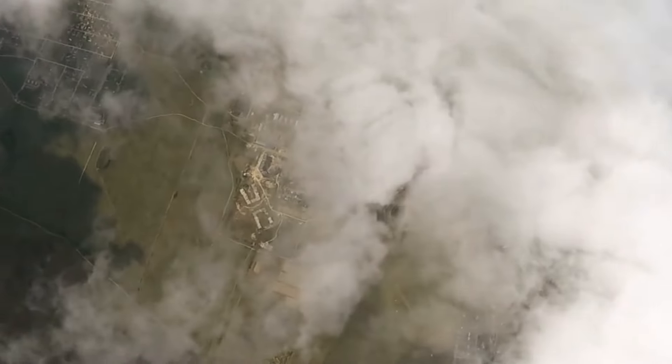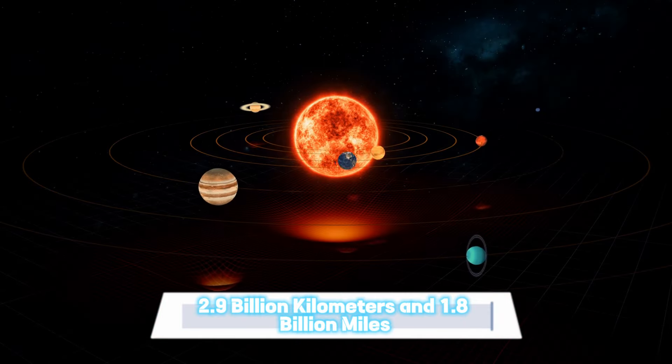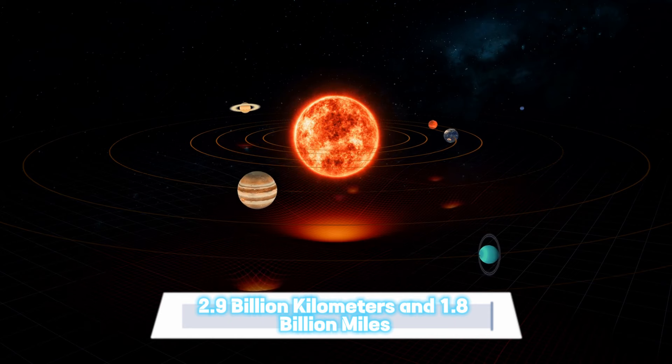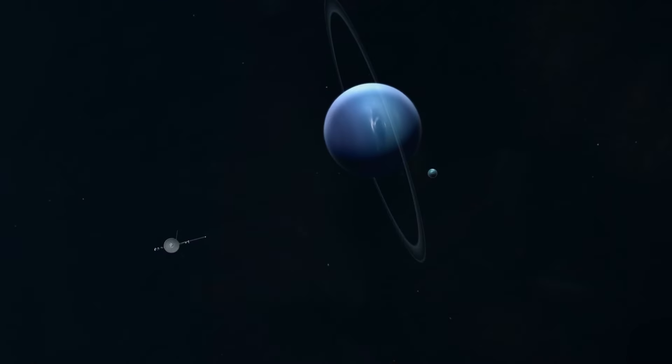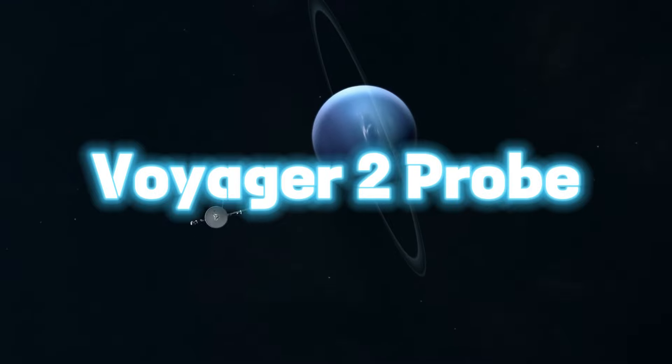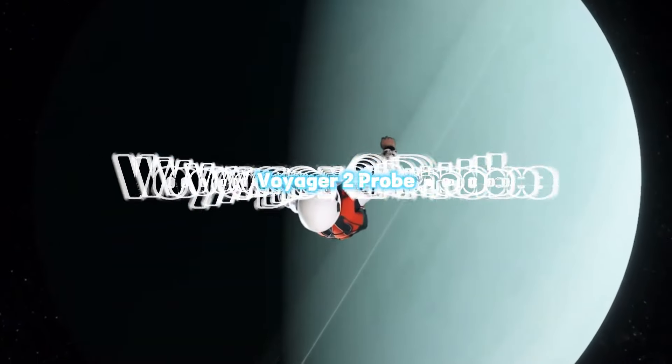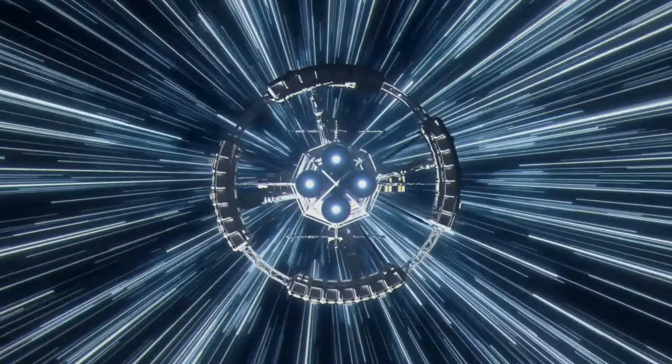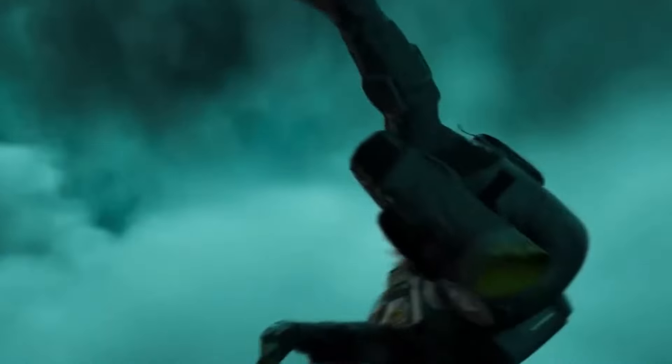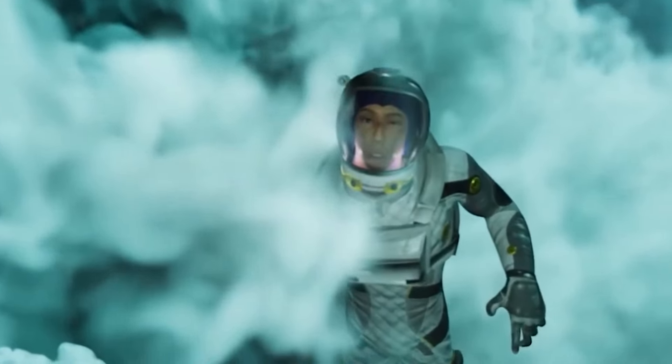You'd now be a whopping 2.9 billion kilometers, 1.8 billion miles, away from our solar system's energy source. Following in the footsteps of NASA's Voyager 2 probe, the journey to Uranus would take about nine and a half years. But now that you've made it, you would catch a great view of this ice giant.